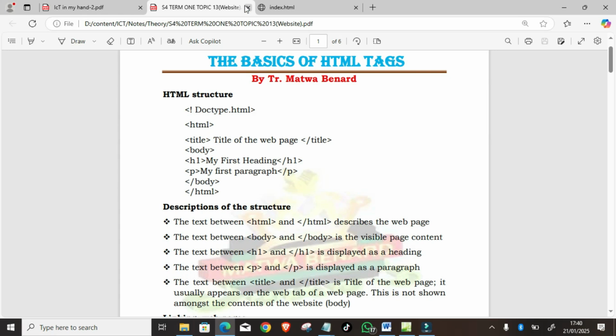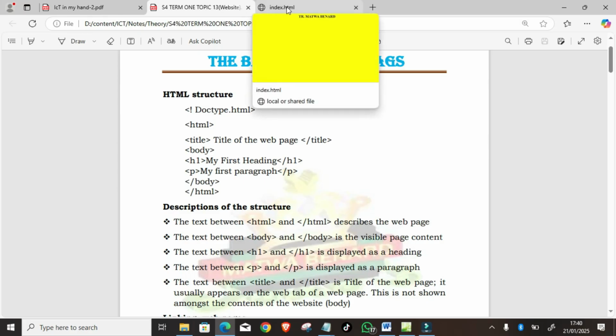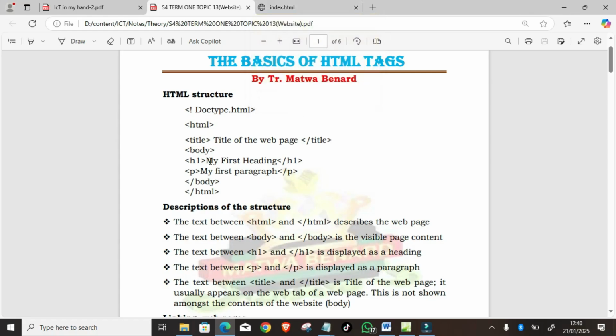The title, as I told you earlier, is usually displayed at the title bar of the web browser, and in this case it's shown in this tab. Then the body, as you are going to see, holds the contents.